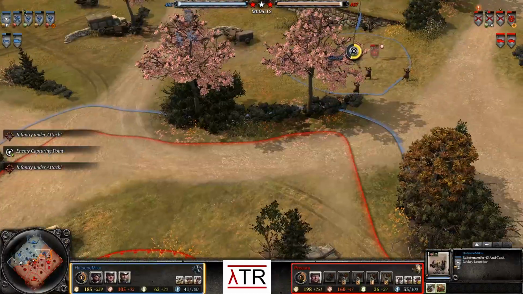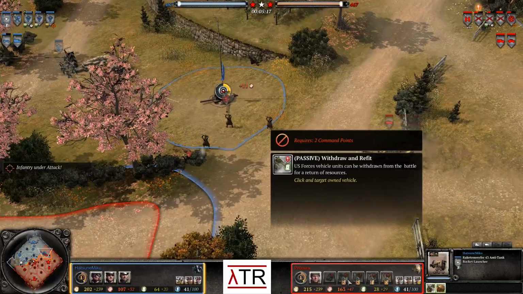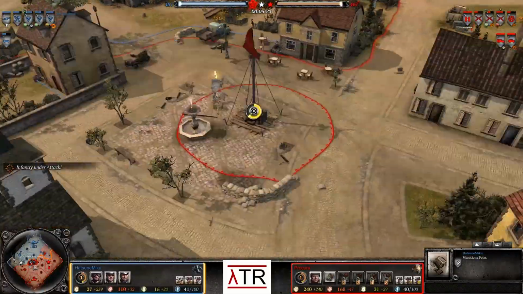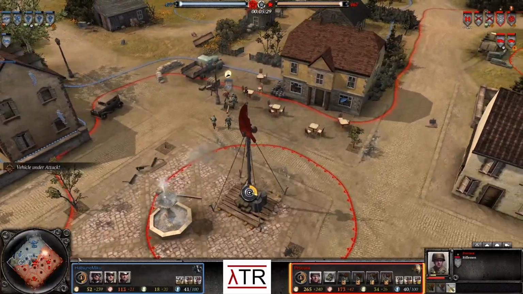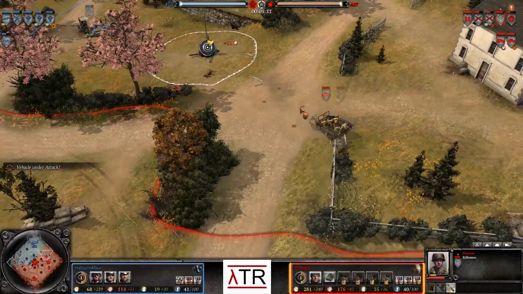But it might be time for that truck to just be withdrawn, although it does need a little bit more on the command points. You need 2 to be able to withdraw it, so you kind of need to guarantee that it stays alive until that point, and then you can get rid of it and get something back rather than just have it get killed. So Volksgrenadiers up in the north, engaging the truck.